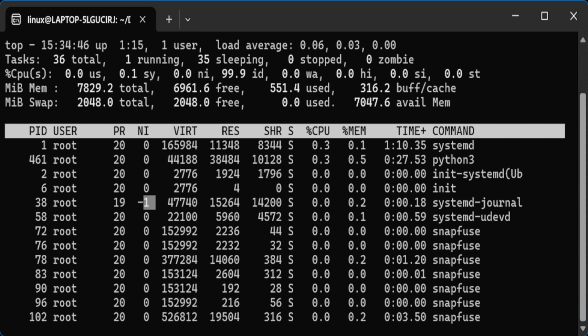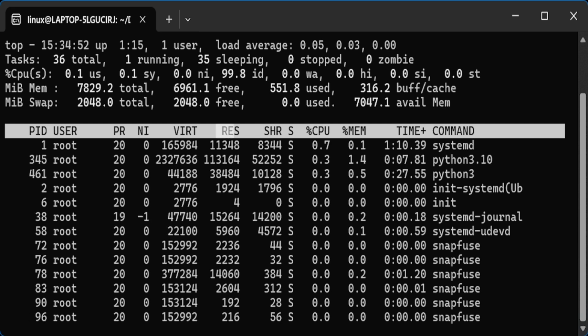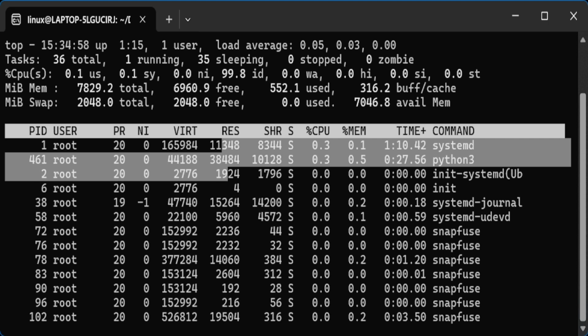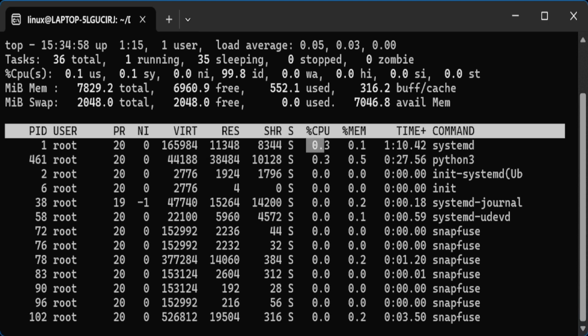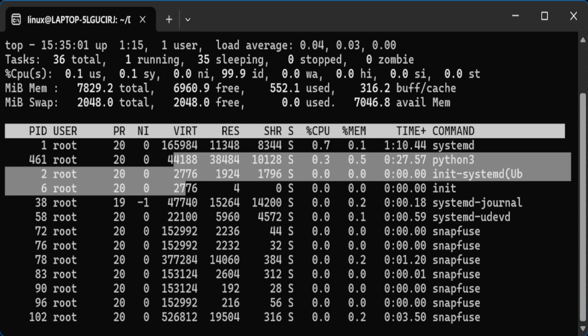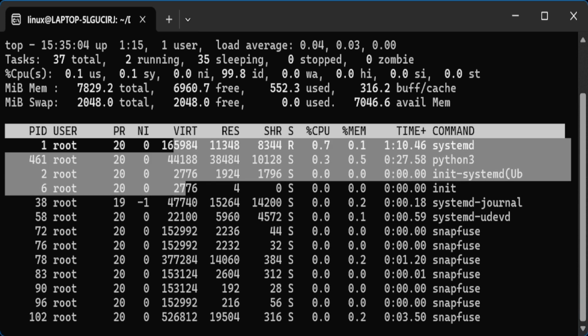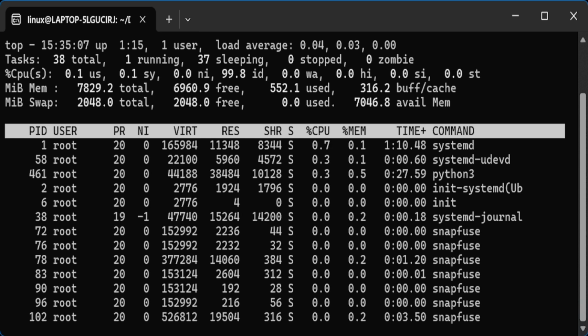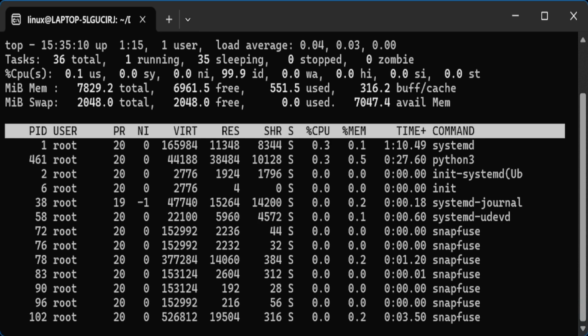Then the resident memory, which is actually the RAM. You can see the amount of RAM which is being consumed by each of these specific processes. Then this is the virtual memory here, so the amount of virtual memory which is being consumed. And this is the CPU usage, the percent of CPU it is consuming.